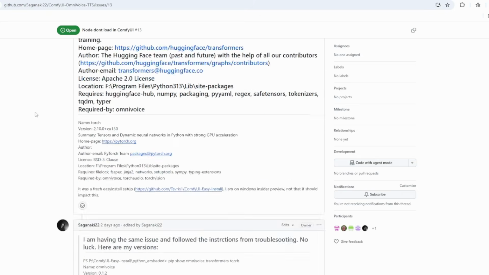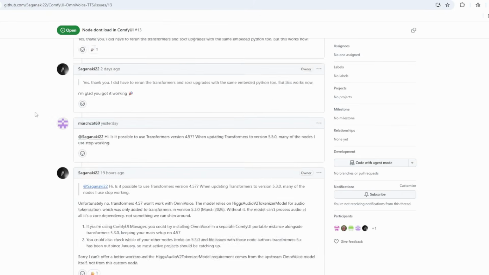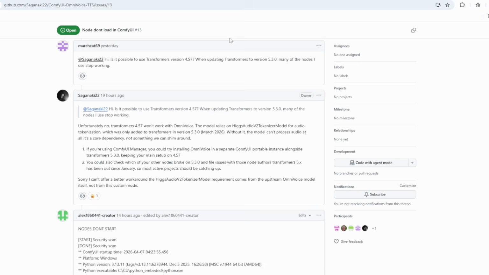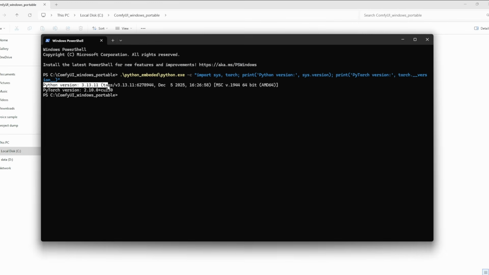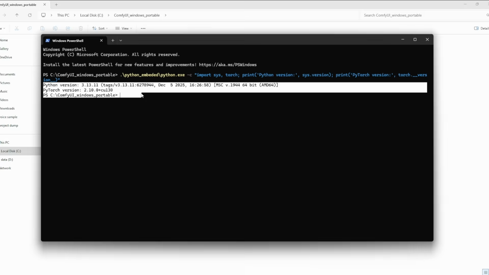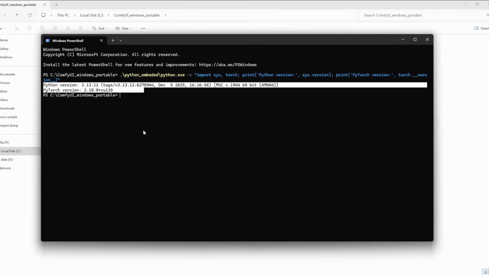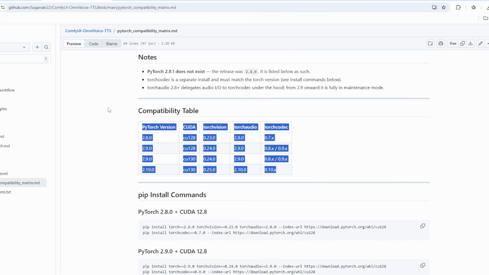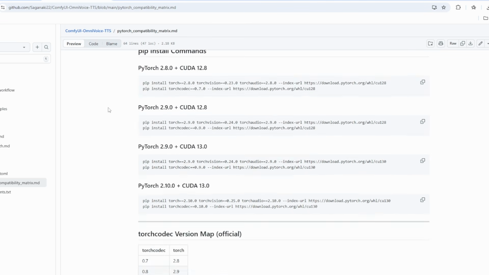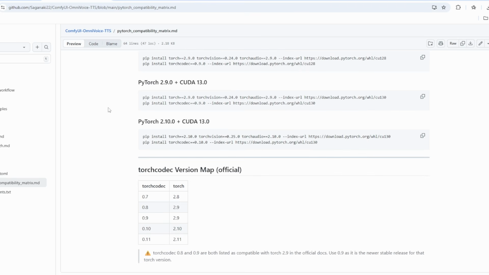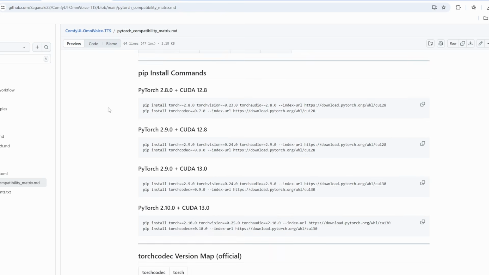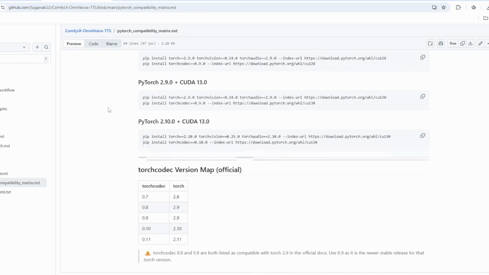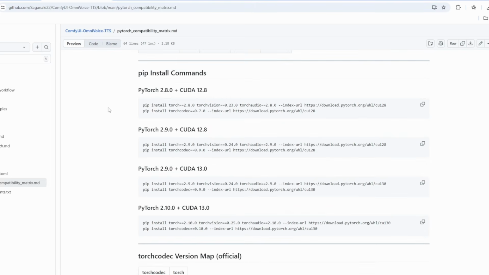Since my tutorial is focused on beginners to medium casuals, I try as much as possible to avoid coding problems in my tutorial. So the problem is everyone's PyTorch version will be different. The newest one is this version, while the compatible versions that are stable are any of these versions. This will essentially create loops of dependency conflict, since each dependency requires a certain Python version and that certain Python requires a certain PyTorch version to work with Omnivoice dependency, so it's just endless loops of dependency conflict.